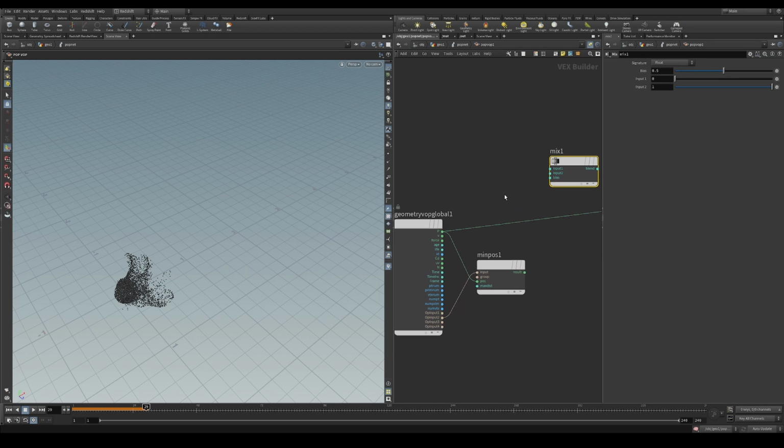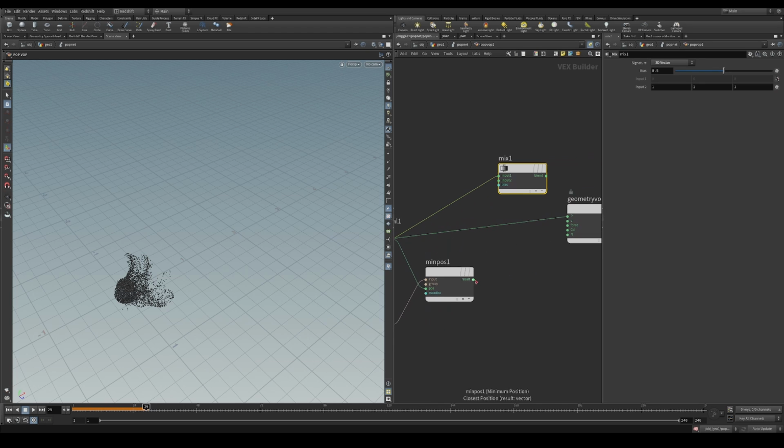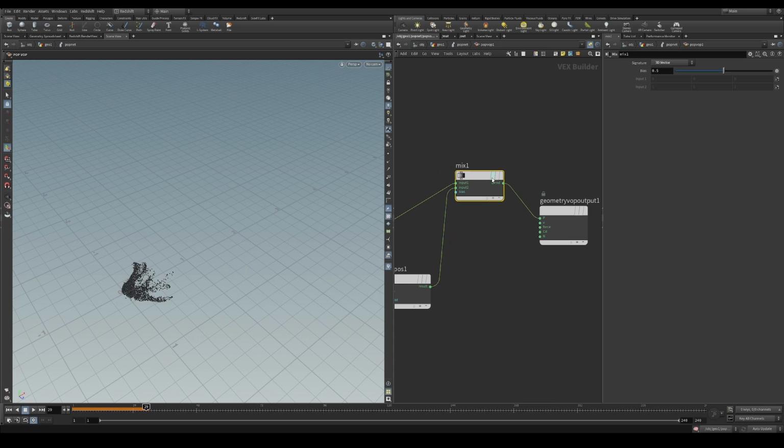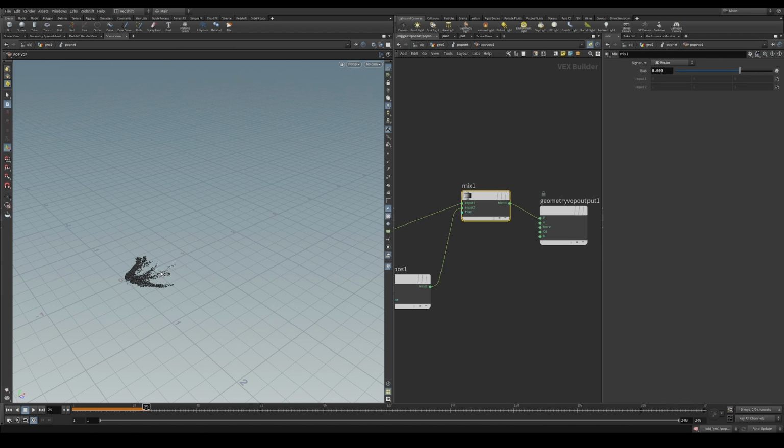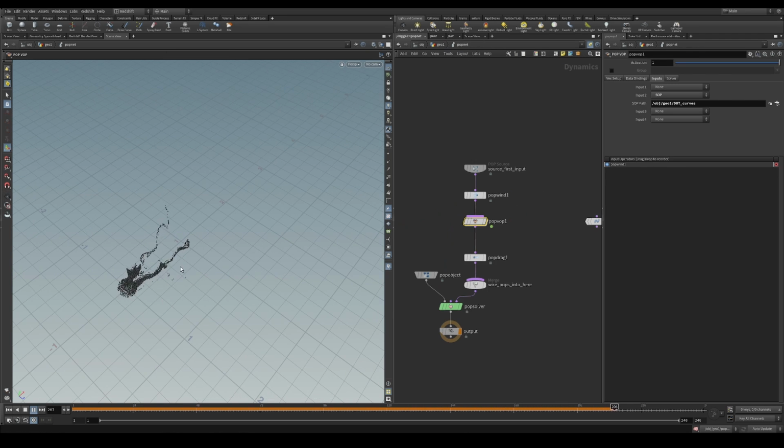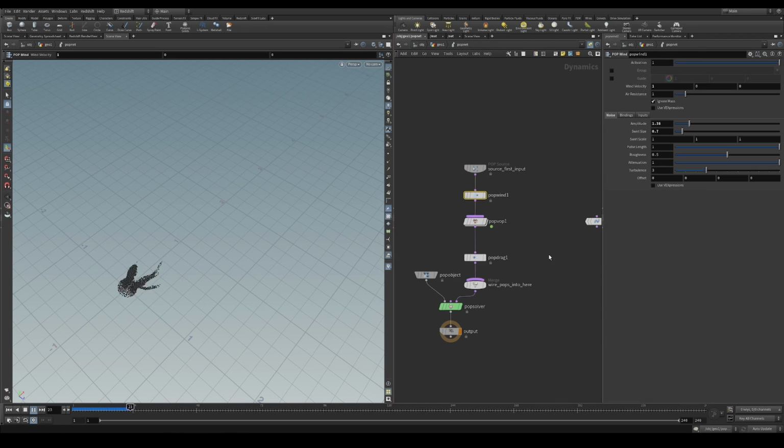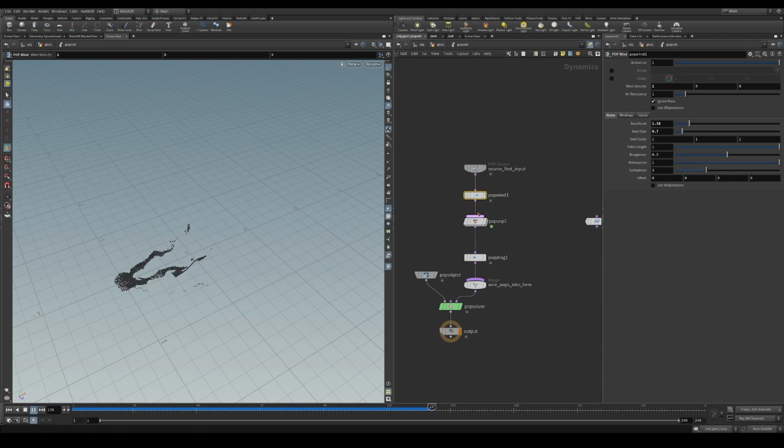I think in VEX it's similar to the lerp function, and this bias is what drives how much the force will allow the points to go from these curves. For example, I could do this just a bit. So we have general movements from our wind, but we have the direction of these curves.